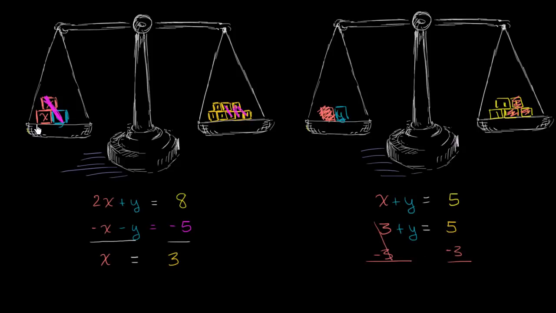And on the left-hand side, I'm just left with a y. And on the right-hand side, I am just left with a 2. So x is equal to 3 kilograms and y is equal to 2 kilograms. And what I encourage you to do is verify that it made sense right up here. Verify that the total mass right over here really was 8 to begin with. And you see that 2 x's are going to be 6 kilograms, plus my y is 2 kilograms. That will balance 8 kilograms. And 3 plus 2 was equal to 5.